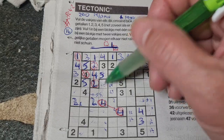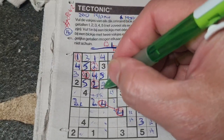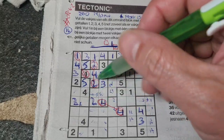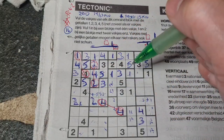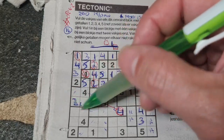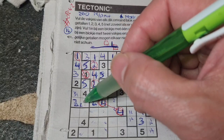I think this box should be a three — can be one, can be two, should be three, can be four, can be five — yes, definitely a three. Two numbers left in this area: five and one — let me mark those, five and one. Also two numbers left in this area for the numbers three and one — let me mark those, three and one.